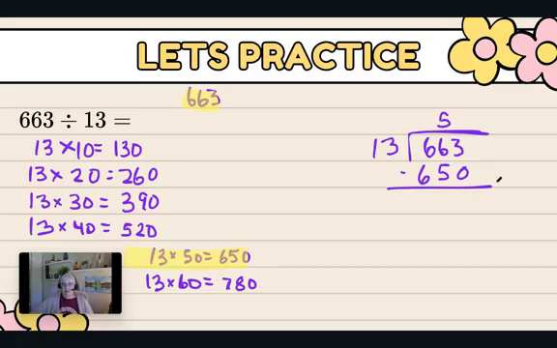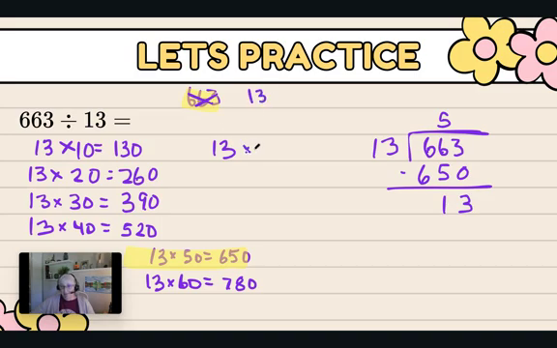And now we subtract to see how much is left. 3 minus 0 is 3. 6 minus 5 is 1. Well, look at that. 13 is what we are left with. I know that 13, our new goal is 13. So this is no longer our goal. Our new goal is 13.